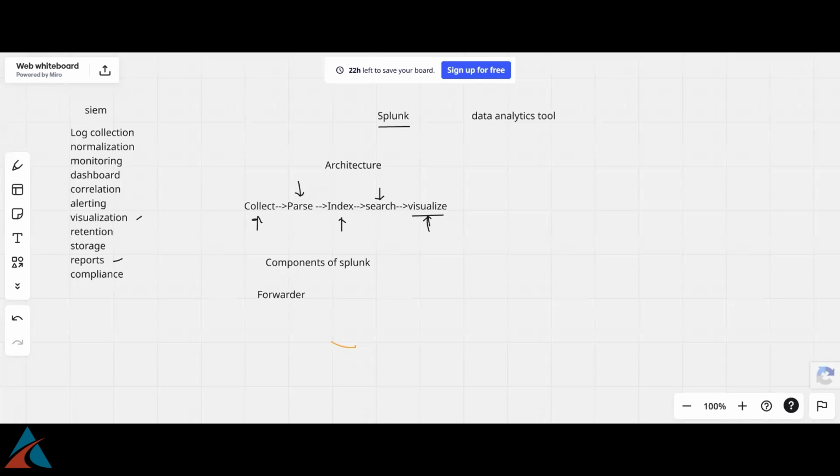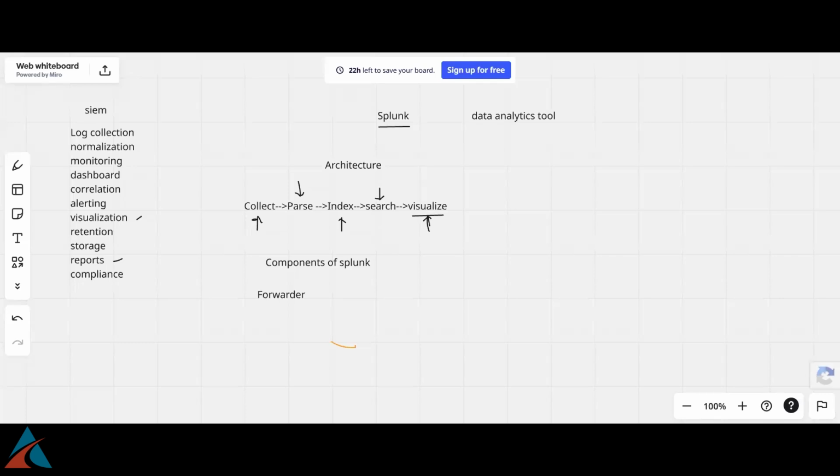Let me explain with an example. Imagine Amazon. When you place an order, the delivery person picks up the package, right? And then he delivers it to the warehouse. Does that person check what is inside it? Will he decide what should be stored inside it? Will he sell that product? No. His only job is transportation. Same thing a Splunk forwarder does. Only job: transfer the logs from machines to Splunk.